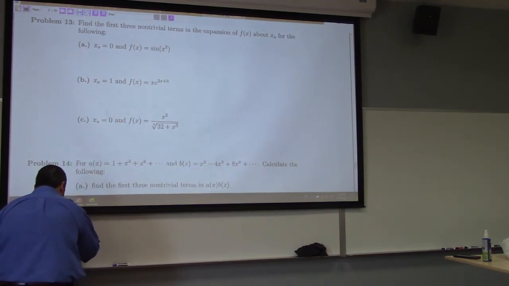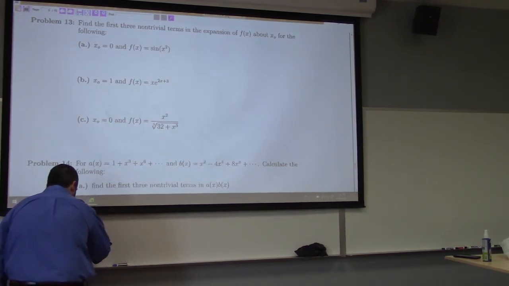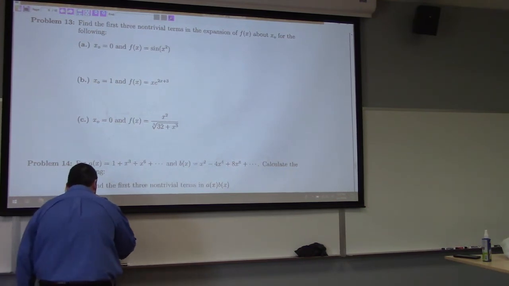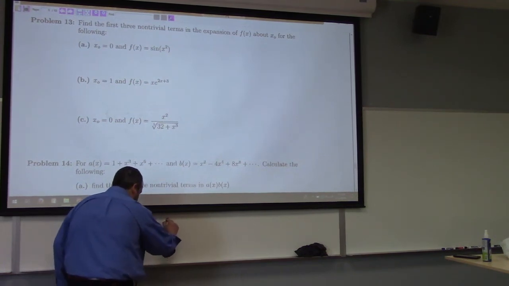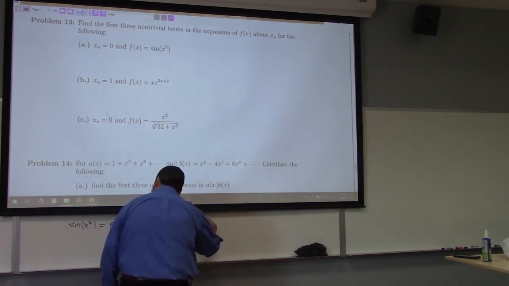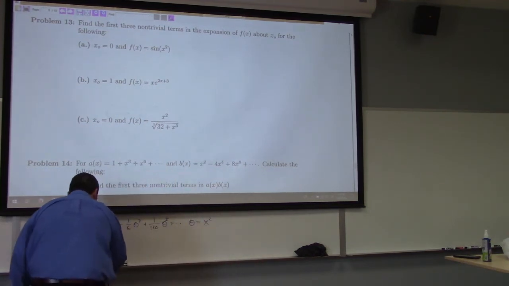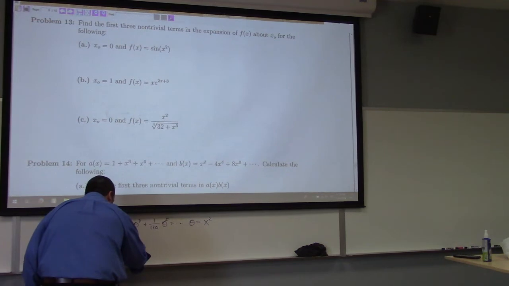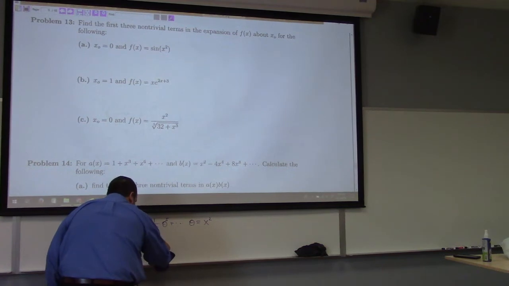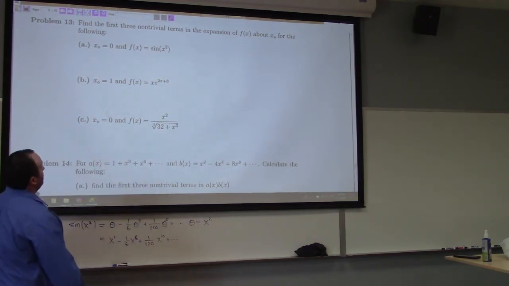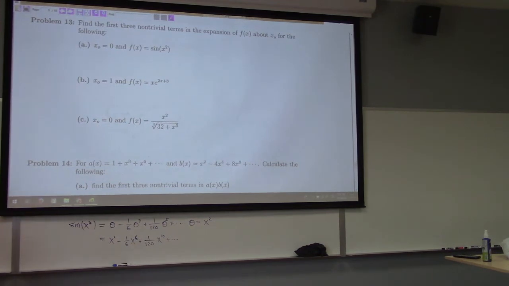Sine of x squared about 0. The first three non-trivial terms will be theta minus 1/6 theta cubed plus 1 over 120 theta to the fifth plus dot dot dot. Here theta is x squared. So this gives me x squared minus 1/6 x to the sixth plus 1 over 120 x to the 10th plus dot dot dot. There you go. First three non-trivial terms. It doesn't have to be harder than that. You guys make this way harder than it is so many times. It's actually very, very simple. I hope I finally sold this to you as being simple. Maybe.